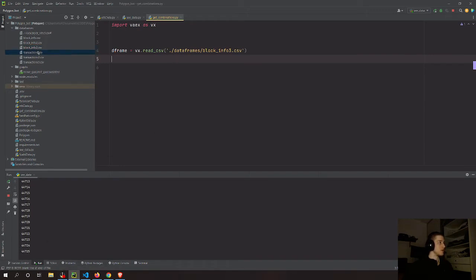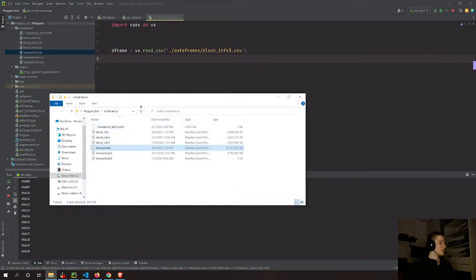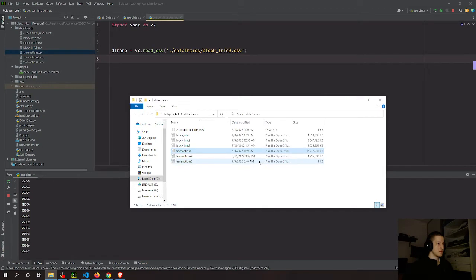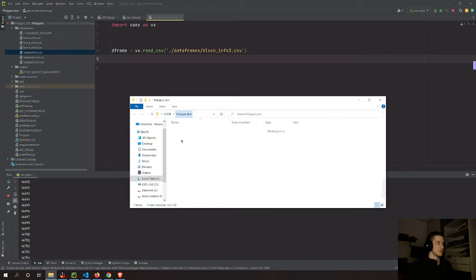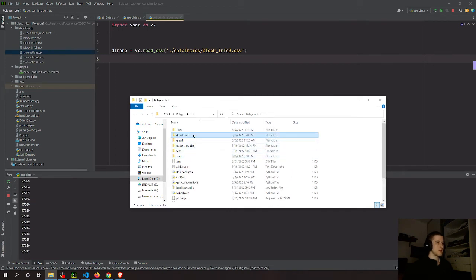So let me see the number of rows here. Okay, I'm gonna try this one first. Yeah, I think it's the smallest one I have.